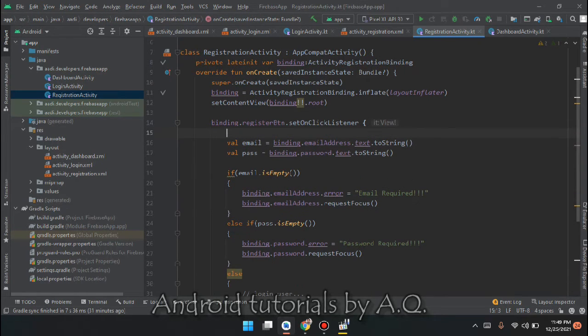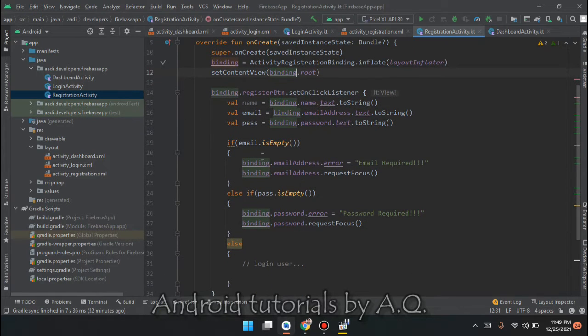Okay, so we also have a third variable here named name equals binding.name.text.toString. Let's remove it. Okay, so we will check for name first.